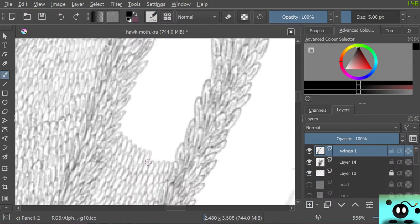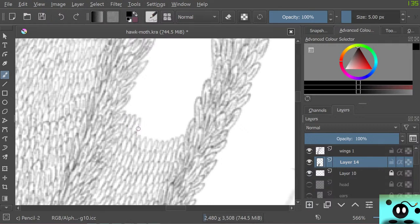Just drawing the amount of feathers back on. No need to worry about using the eraser because I'm using another different layer. No, I did not use it on a different layer. I'm so stupid. My bad. So let's continue then and put this back on a different layer.